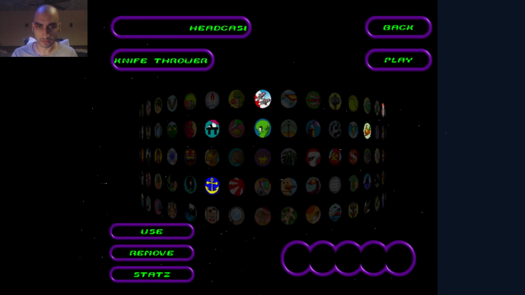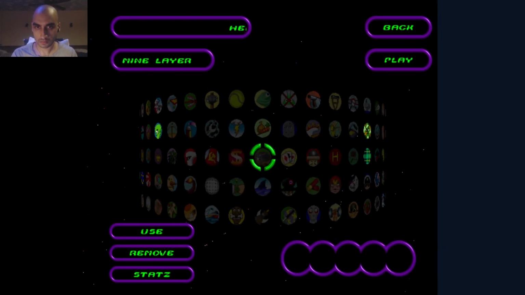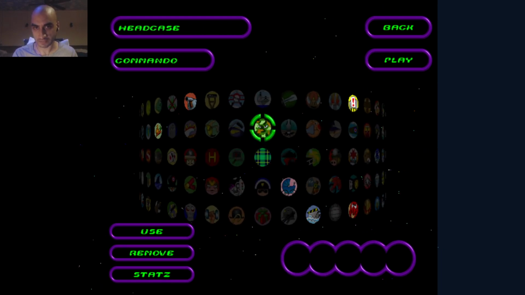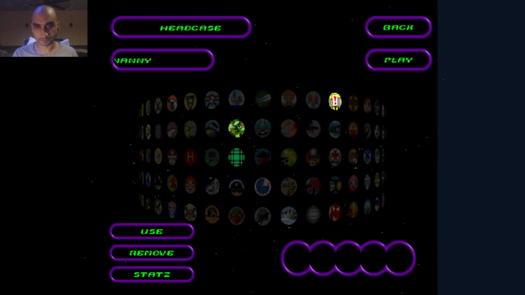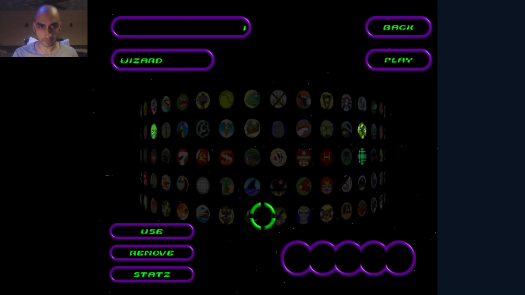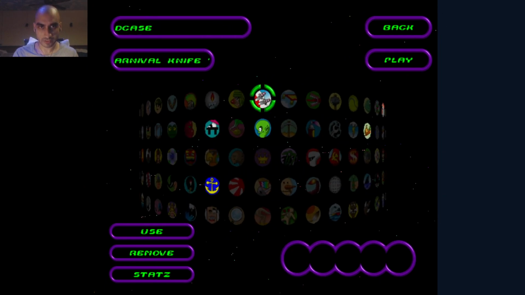Carnival Knife Thrower. Salty Sea Dog. Greengrocer. So, I think this one's good. Chicago guy. No, I didn't use this one. What was the one I was using? The army guy. He's good. Commando. Snowplow's pretty cool. Alright. I don't know. Curious about the knife thrower.